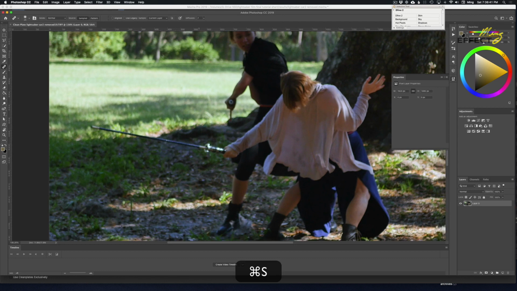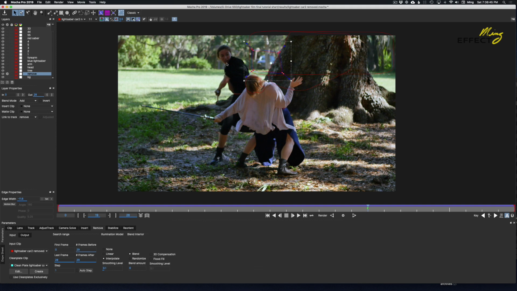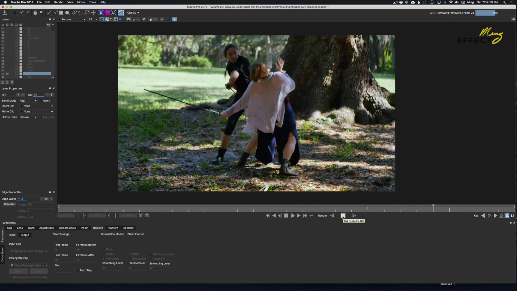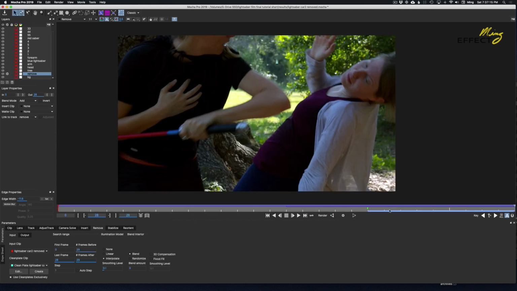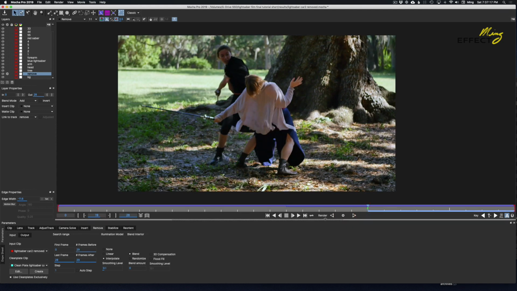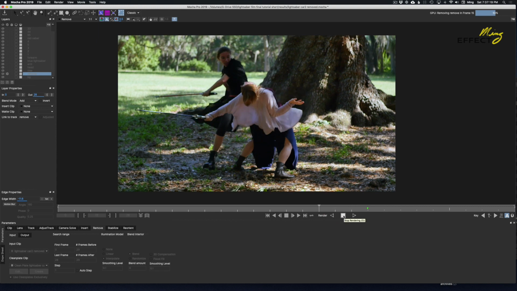That's good. And then we save it and shift back to Mocha. And the big test. So interpolate, use clean plates exclusively, and boom. Going to move forward through the shot, on to that end, and backwards through the shot.